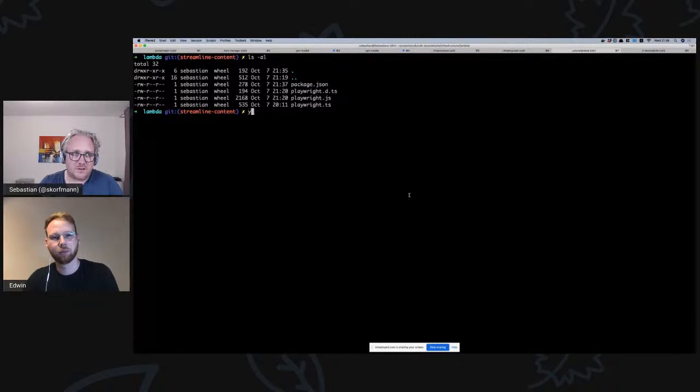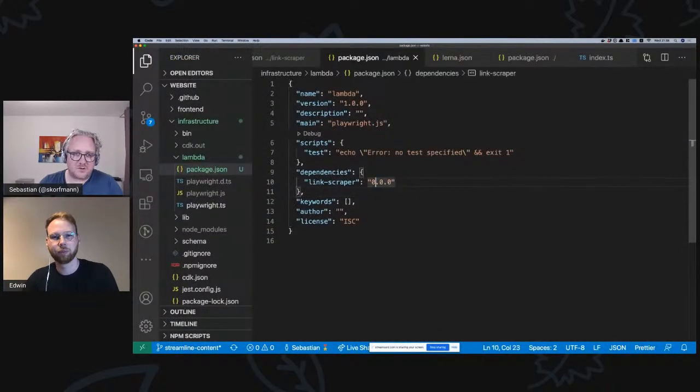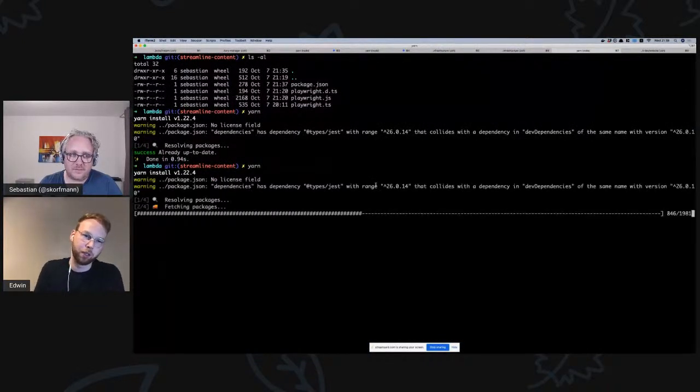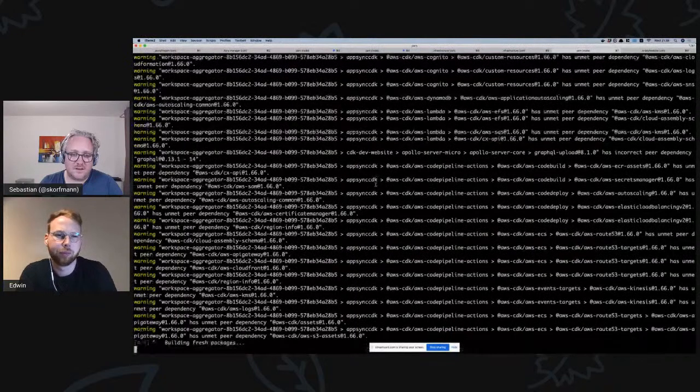Nothing really. Only up to date. Yeah, so I think that's probably not going to work. Let's see. I think it was like, so we are here, to up, packages, link, scraper. So what I'm looking for is something which actually copies it over. So it creates a new node modules folder within this small. Yeah, exactly.